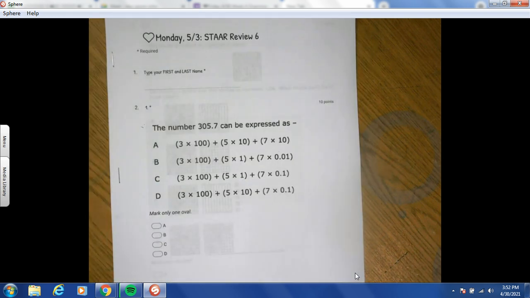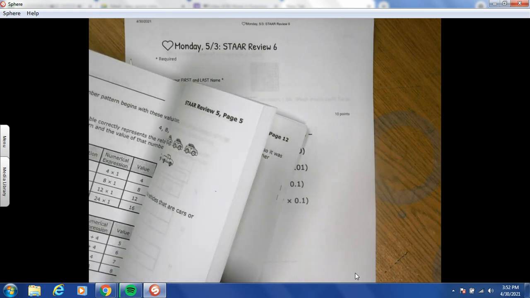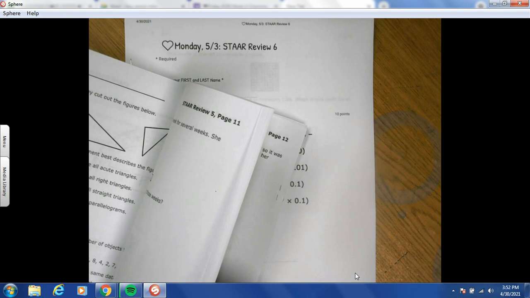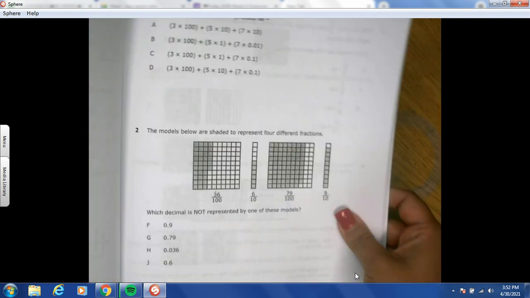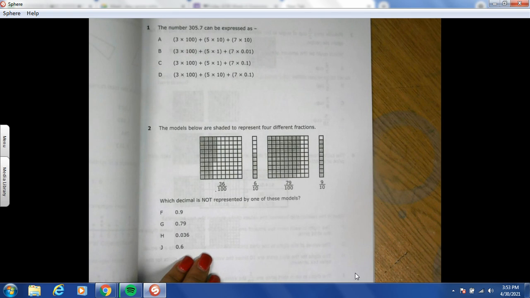Today, we're going to be doing a Google form. It's only going to have 10 problems. So I want you to take out your packet and delete some of the questions that we are doing in the packet. Turn to page 103. We're going to delete a total of 8 questions.